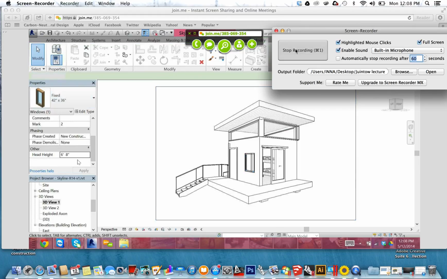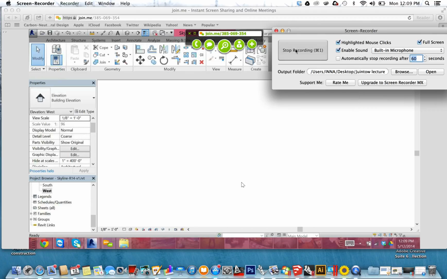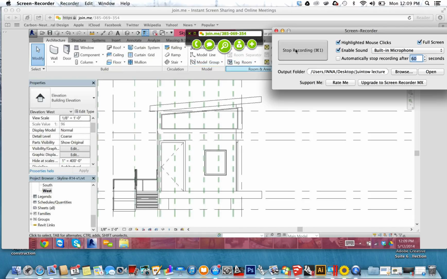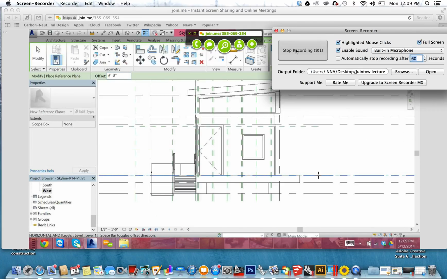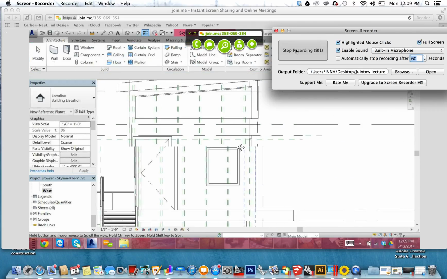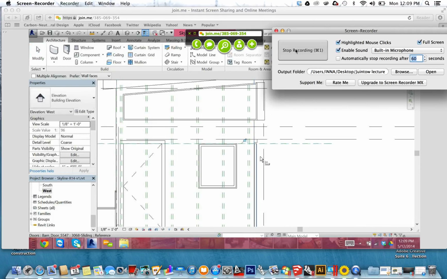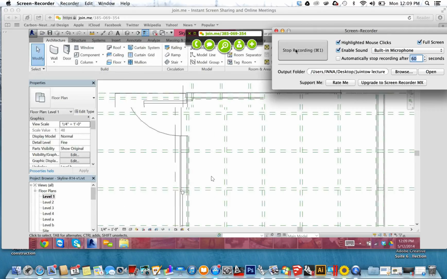So let's start looking at our elevations, okay? Let's look at our west elevation and see what's going on here. I'm just going to set up a reference plane here that is 6'8". Okay, so I'm just going to manually align this with that. It's not quite the right way to do it, but something's weird about the properties of the window. Oh, maybe it's on the wrong level.